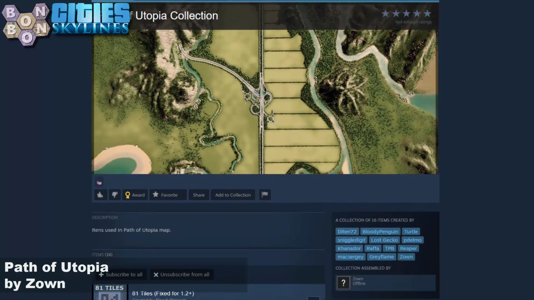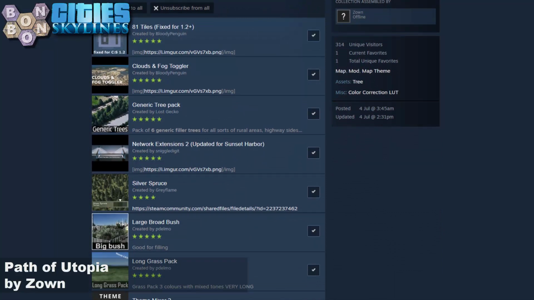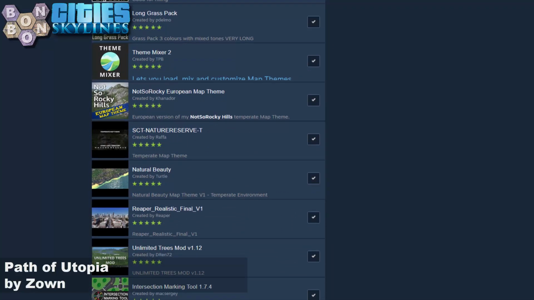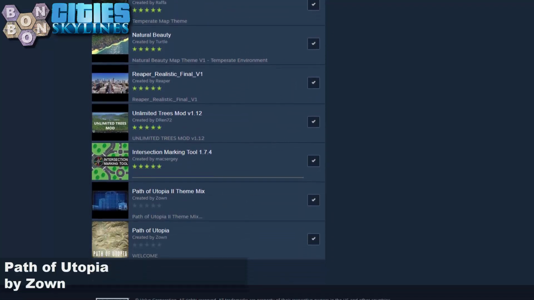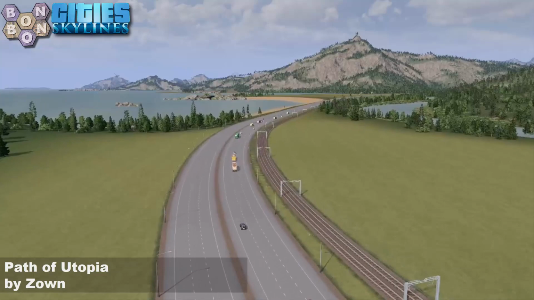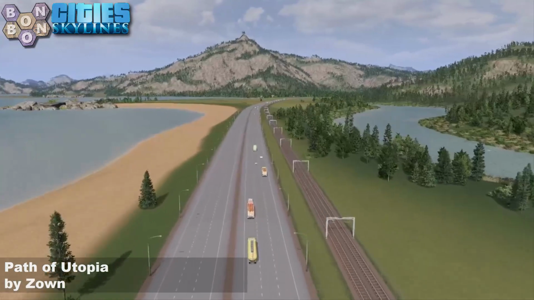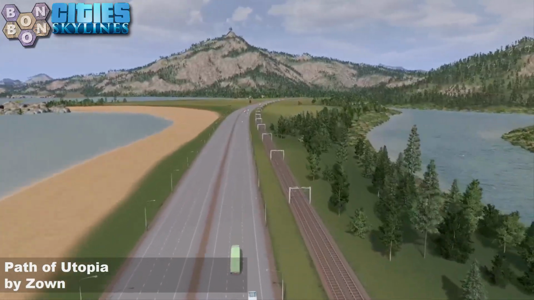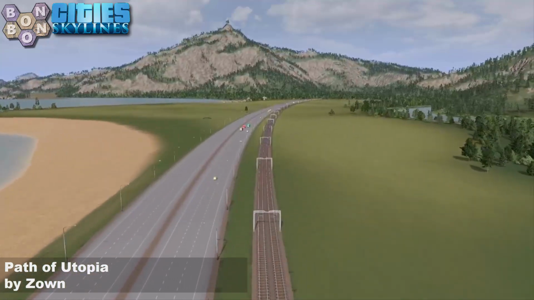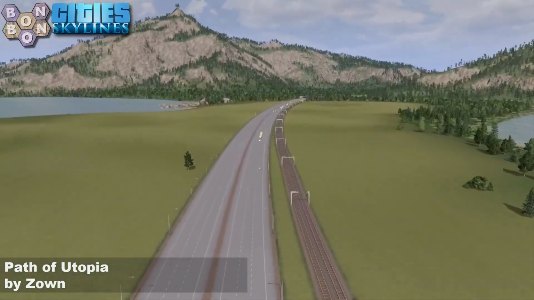clear blue, I think it was. Although it does say to use the Reaper's final, we are using a theme mix, a Path of Utopia theme mix today. And yes, that loads in Reaper's light blue. It's Reaper's blue LUT anyway. You saw it at the start of the show. So anyway, we're not using the final. Anyway, by the by. What have we got today?